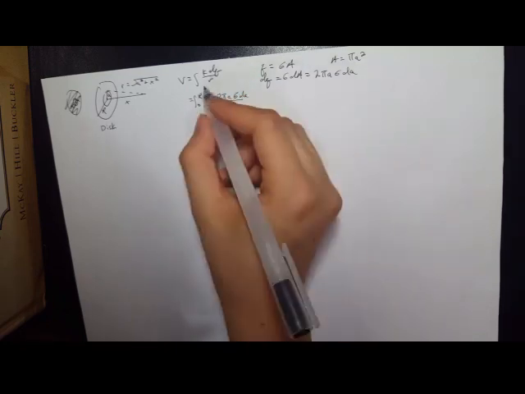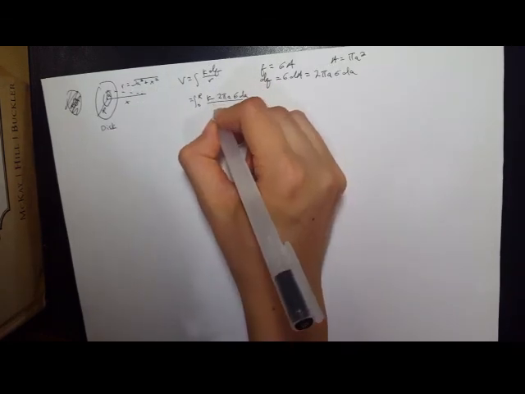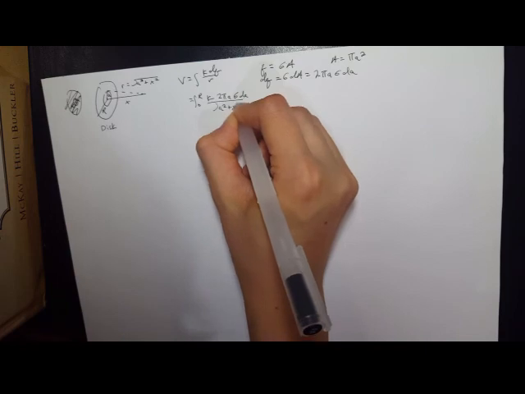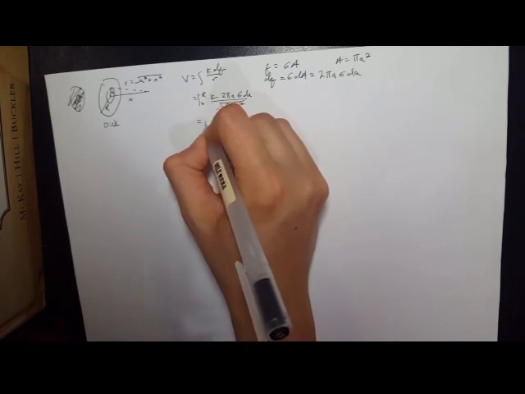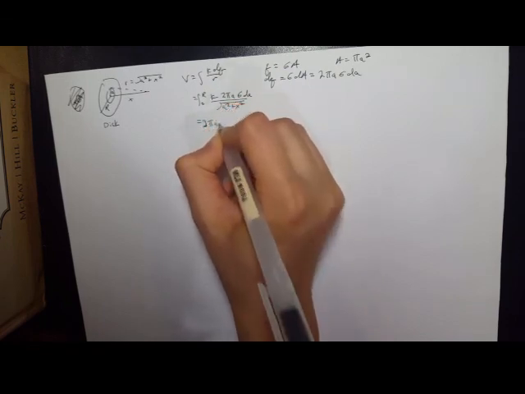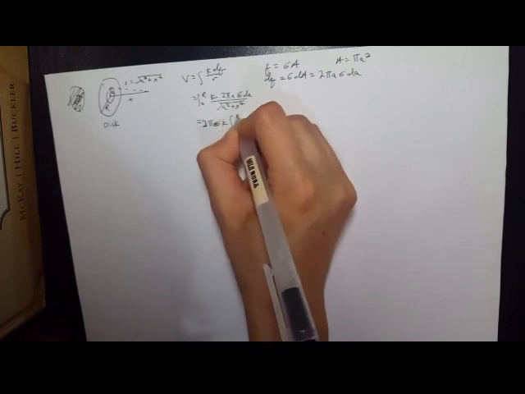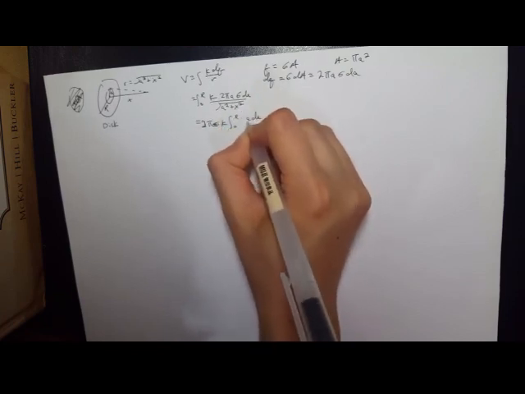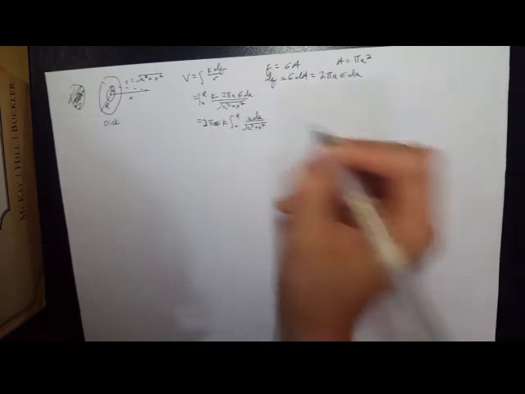And we can replace r with the square root of a squared plus x squared right there. Okay, so in solving this integral, we're first going to take out all the constants. Oops, sigma there. And we're just left with a dA over the square root of a squared plus x squared.